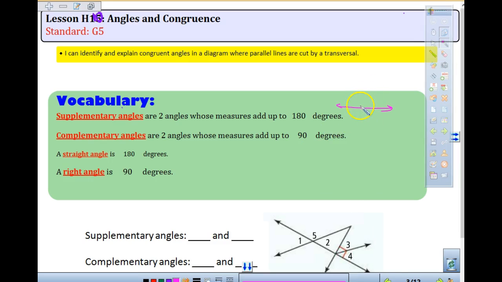Ours are going to look a lot of times like this, where I'm going to have this angle maybe is 50 degrees, and I'm going to say, what's the measure of angle A over here? And what we know is that these two together have to total to 180 degrees. So the measure of angle A, please write that right above here. The measure of angle A is taking 180 minus 50, which is 130 degrees.